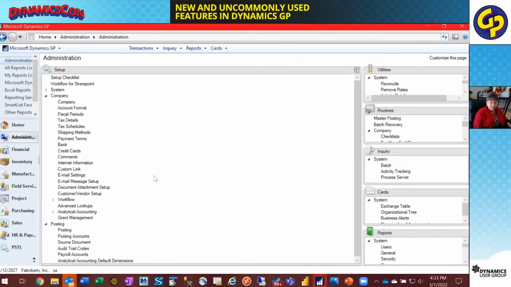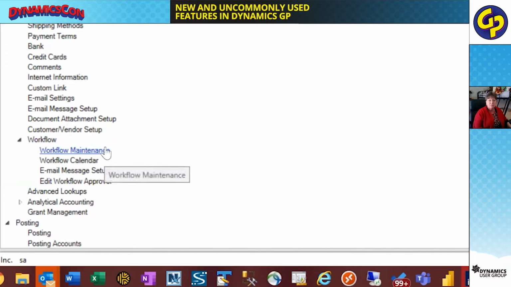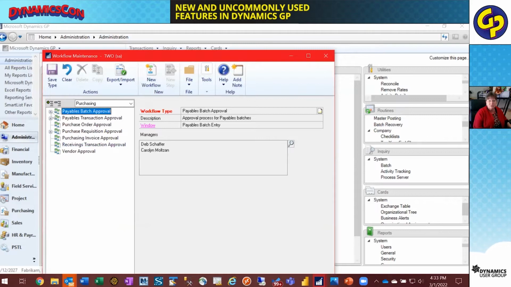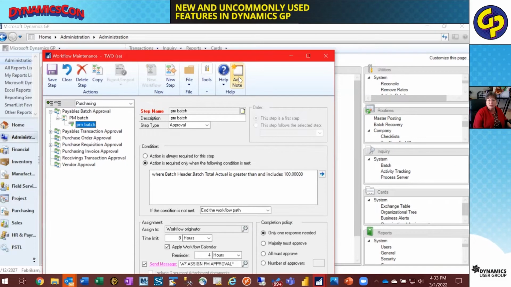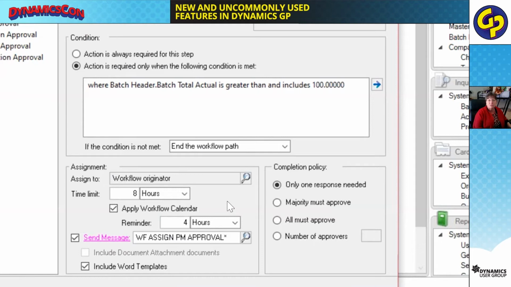All right, then there was some extended functionality added to workflows. Within workflows, again working through our administration area, in workflows and workflow maintenance, there's the add auto post for batch approvals. So that auto post now can be handled through those particular batches and posting those transactions as an auto post. There's a couple things in here: the auto post, then the count for the number of approvers.